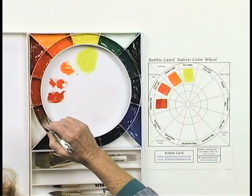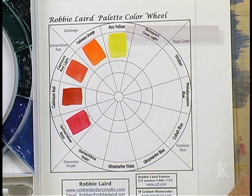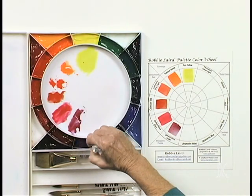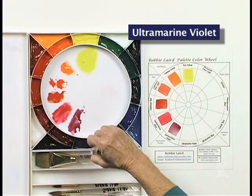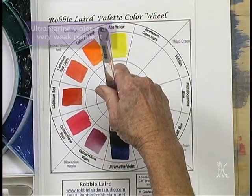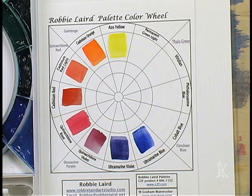Then quinacridones are very transparent. Quinacridone rose, quinacridone violet, ultramarine violet, probably the weakest pigment of all. You notice how I'm spending a little more time loading my brush because it takes quite a bit more. A beautiful, transparent blue-violet. Ultramarine blue, much stronger pigment, much warmer color.